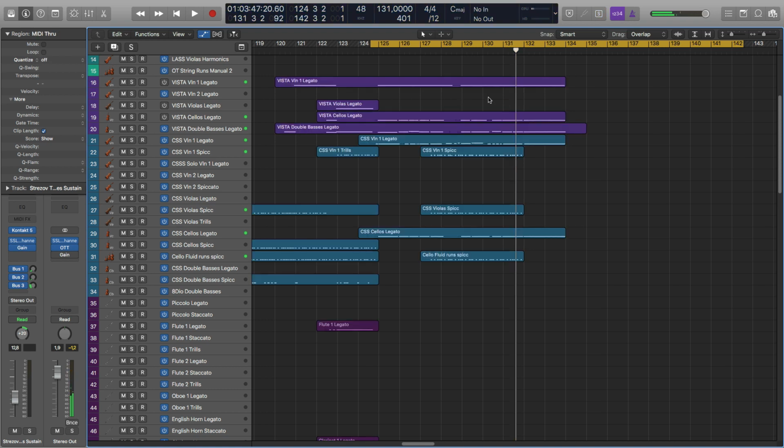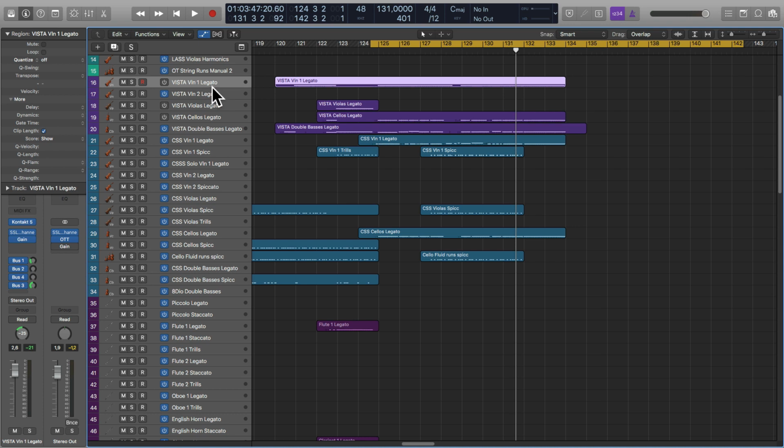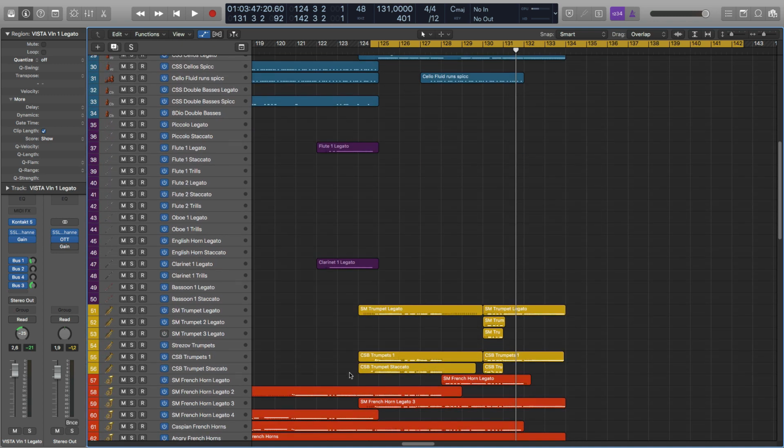So on and so forth. And nothing fancy there at all. We just got the great Vista Strings from Performance Samples, just doubling the trumpets because I wanted it to be a little bit more spread out. I don't think he does that. Just sounded better to get that kind of combination.